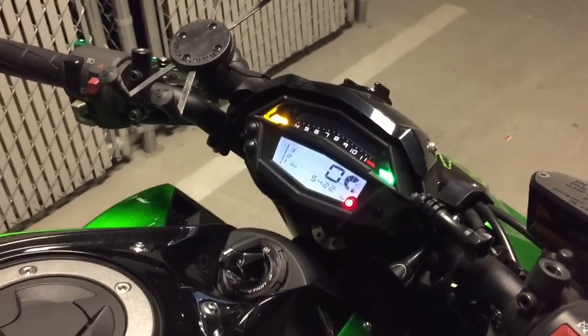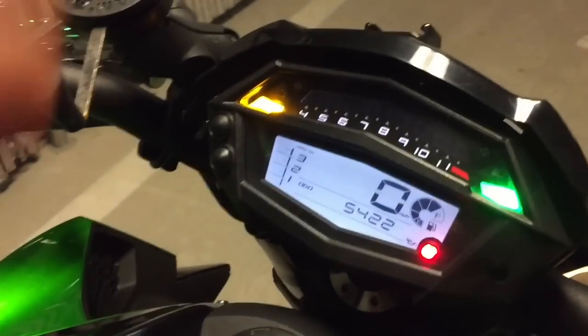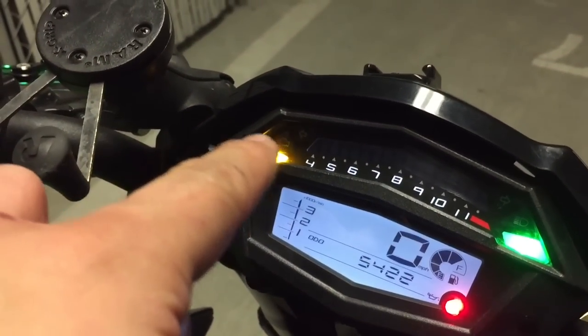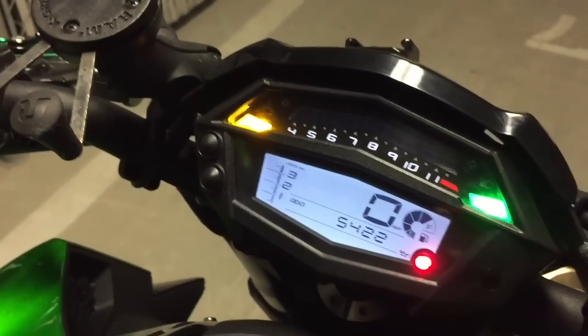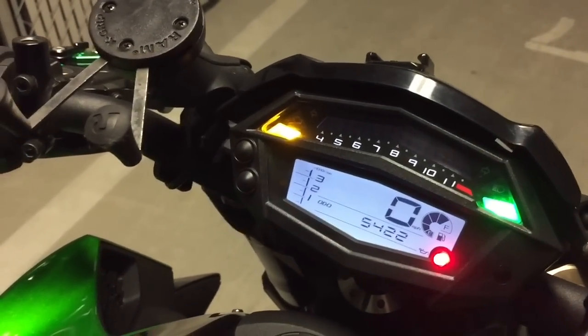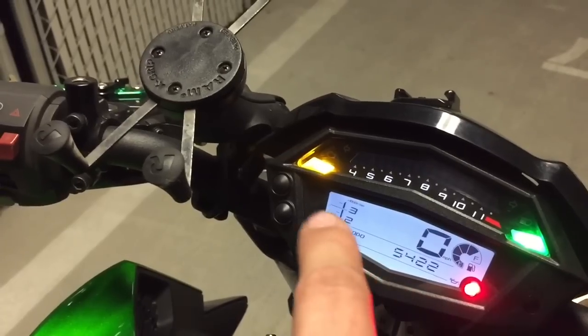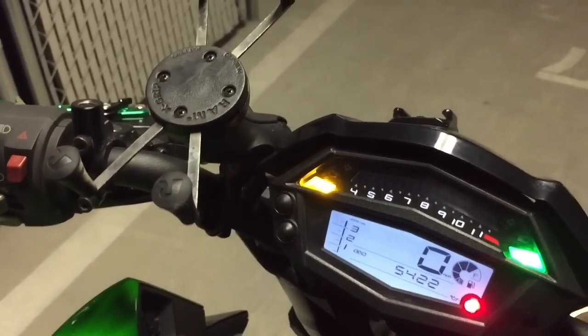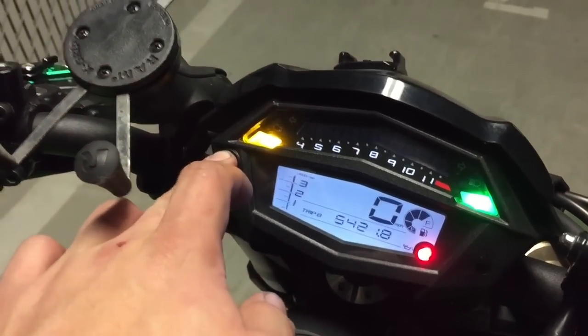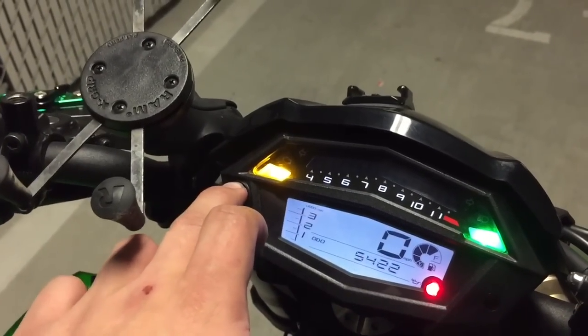It's a simple cluster. It's nothing crazy. I mean, you get what you need on there. You have your RPMs that go up from 1 to 3, and then 4 over to 11, and LEDs up top. You got your neutral light, ABS light over there. You know, your fuel gauge over here, and your mileage or your speedometer and all that information here. You can cycle through all that here, and there's only 2 buttons, so it's nothing crazy.